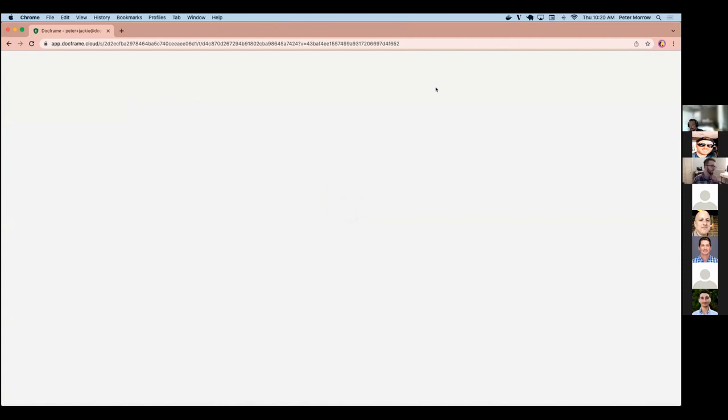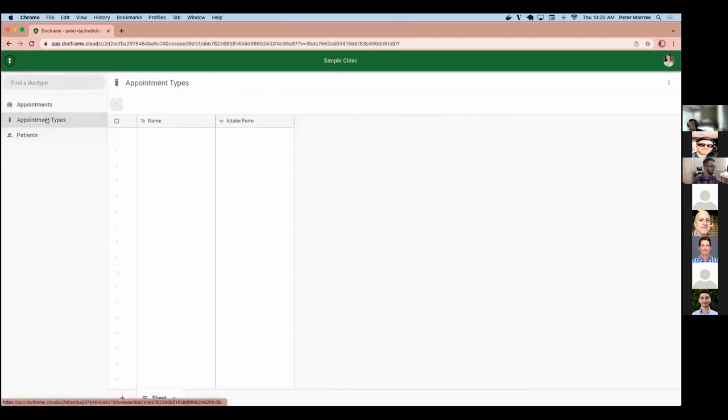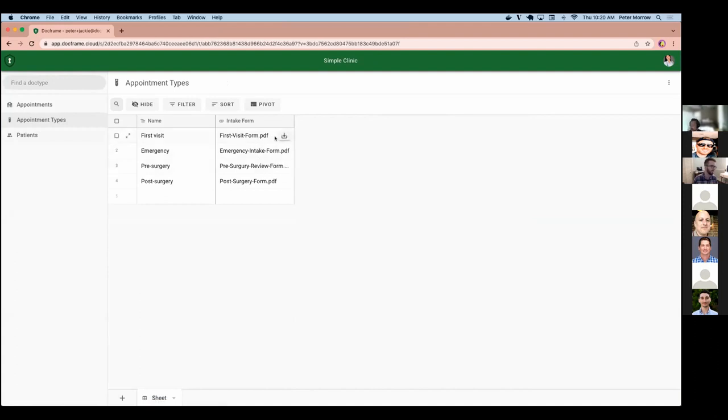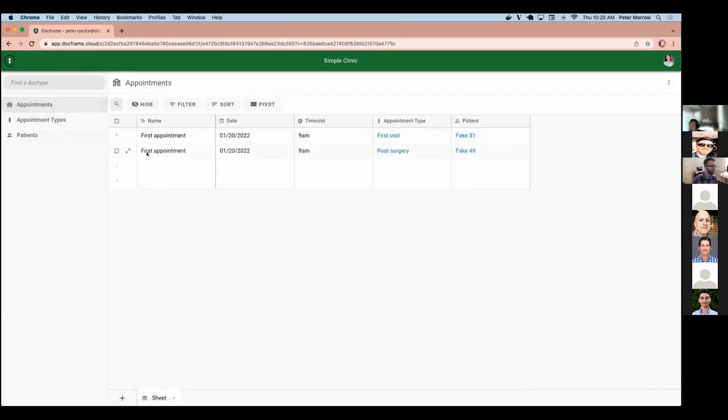now I see the appointment types. I can see all the appointment types. I can even see these forms that we have here. So I'm gonna download that form. It's not a real form. And then I can hop over to these appointments. And then as Dr. Jackie, I only see these appointments and I can create new appointments.